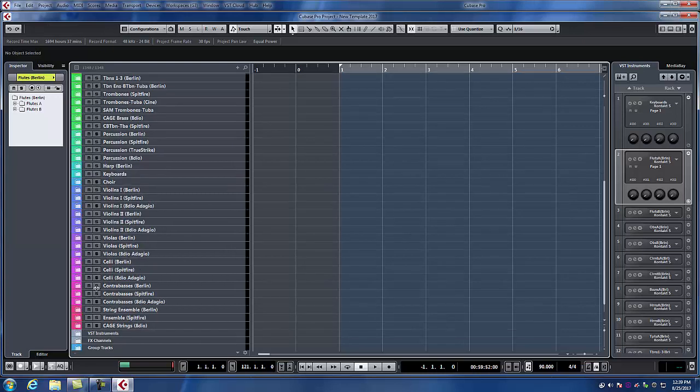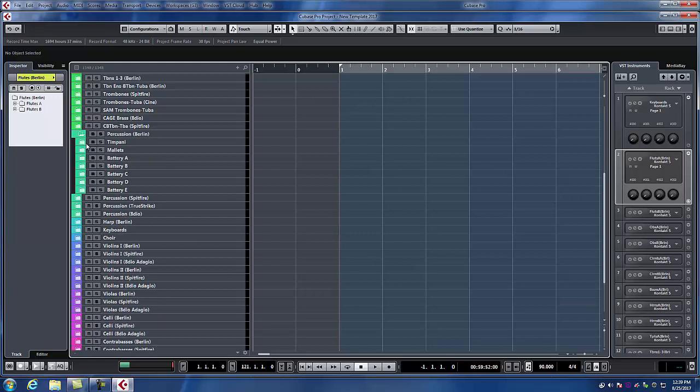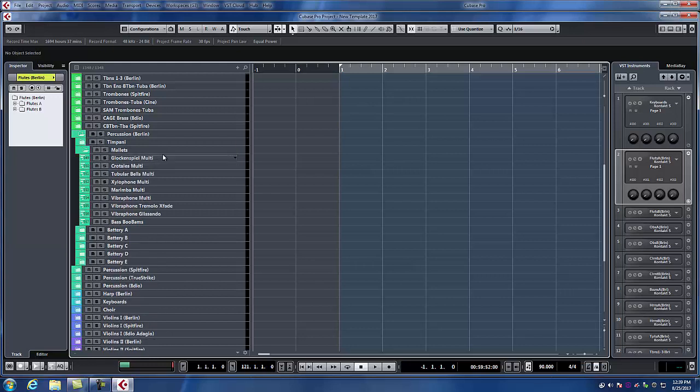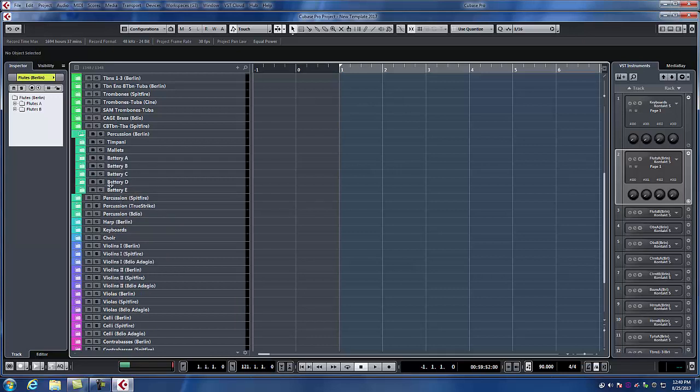And then my percussion is split up into different kinds of multis. I've got a timpani multi, which is just timpani, and that allows me to control just the timpani in my mixes. And then I also have my mallet instruments as a separate multi. So things like marimba, xylophone, vibraphones, glockenspiel, and I even have my boobams in here in the mallets because I think of them more like a mallet instrument.